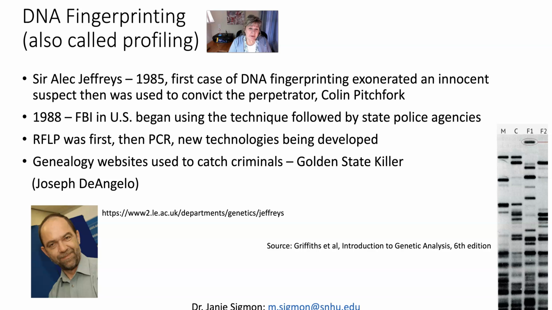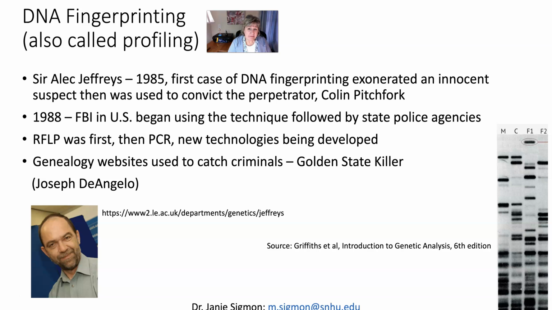So DNA fingerprinting was discovered in 1985 by Dr. Alec Jeffries, he has now been knighted, and we call him Sir Alec Jeffries, and here's a picture of him down here. He was and still is from England, and he discovered this technique where he could analyze DNA and tell the difference in DNA samples between people, even between people who are very closely related. And as he was discussing this technique with his wife, she said, that sounds like fingerprinting. So he came up with the term DNA fingerprinting.